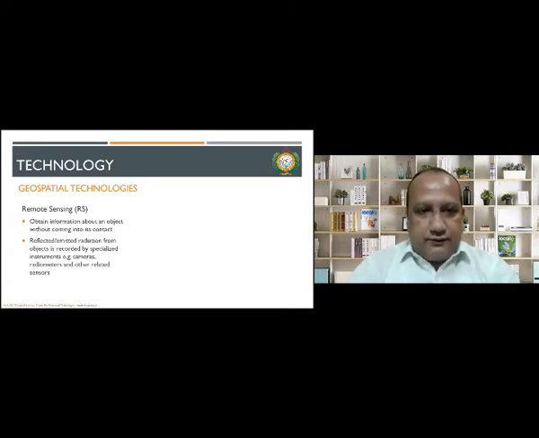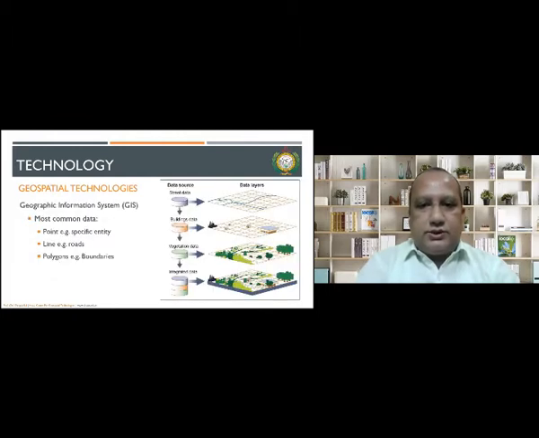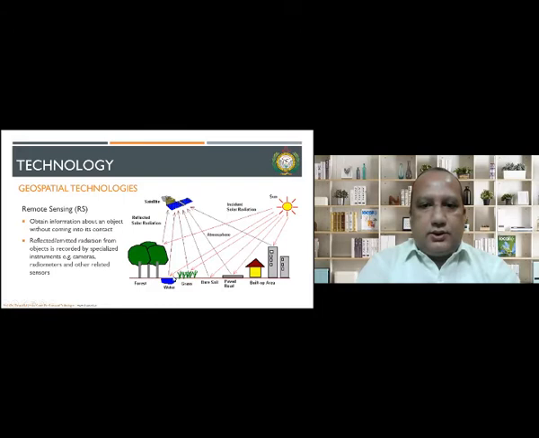It's because of the reflected and emitted radiations from objects. It's a very basic principle of physics that any object which is above absolute zero is emitting or radiating energy. And those energies in different wavelengths are captured by the sensors. These sensors can be cameras, radiometers, and any others which can sense these energies. Okay, and then these energies are recorded, and as you can see in this sketch, that is what is happening.